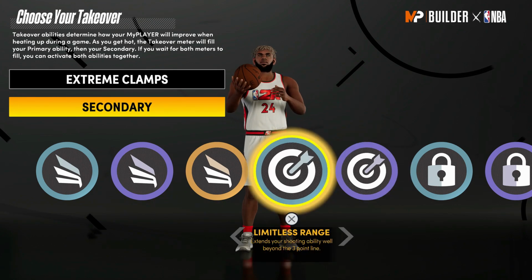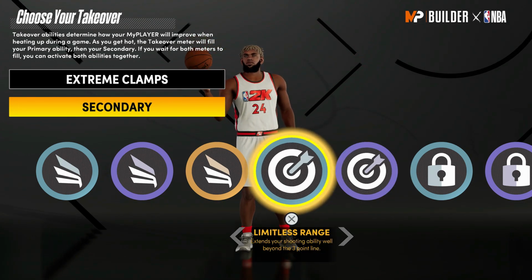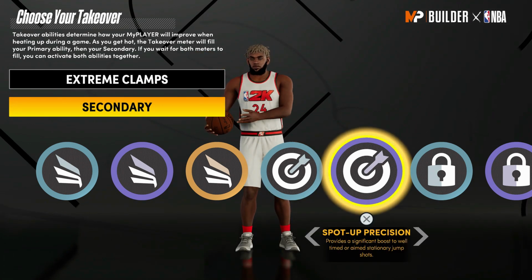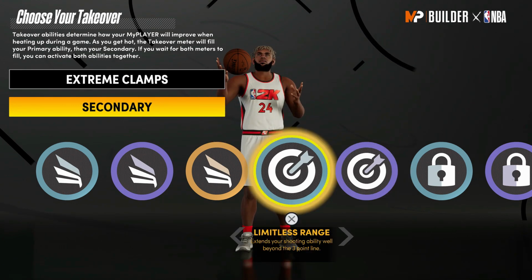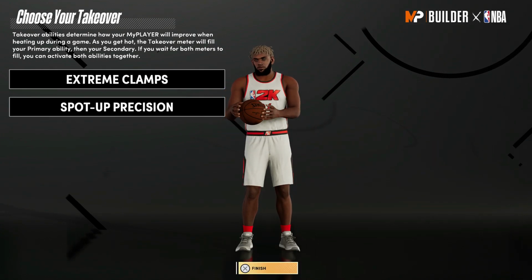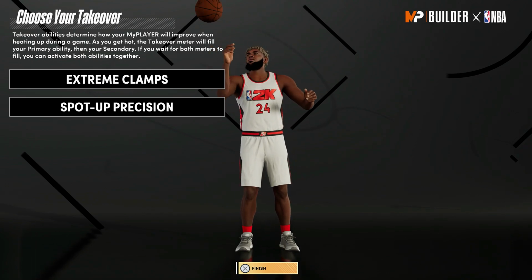Secondary, I'm going to just go with shooting because I want to be able to shoot the ball when I have my takeover. So I went limitless range. Actually, no, I didn't go. I went spot up precision because I'm going to be picking and popping and spotting up. So the best badge for me is this because it doesn't really make this more of a guard badge. This is more the center badge. So extreme clamps at primary, spot up precision at secondary, and you could always change your takeovers.